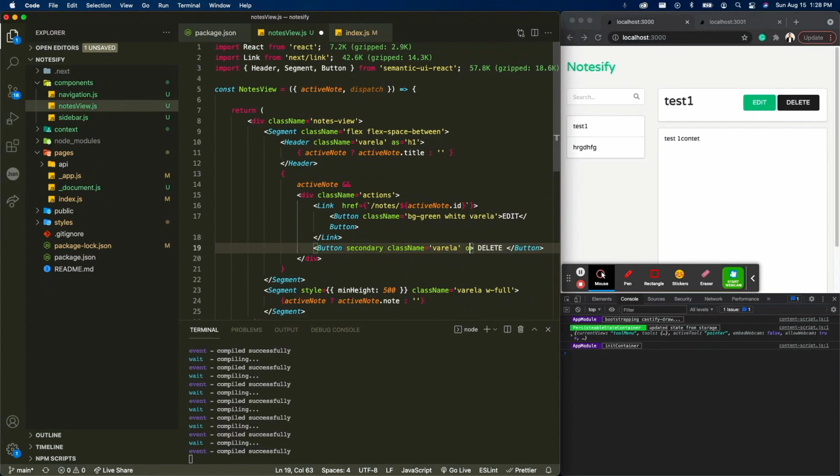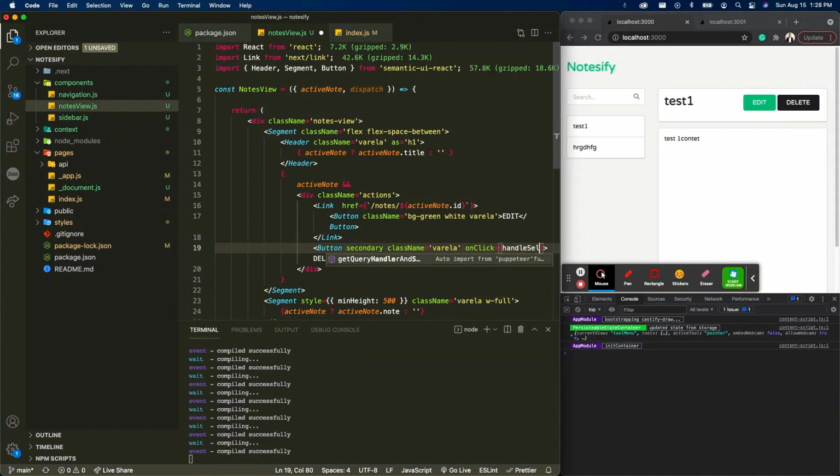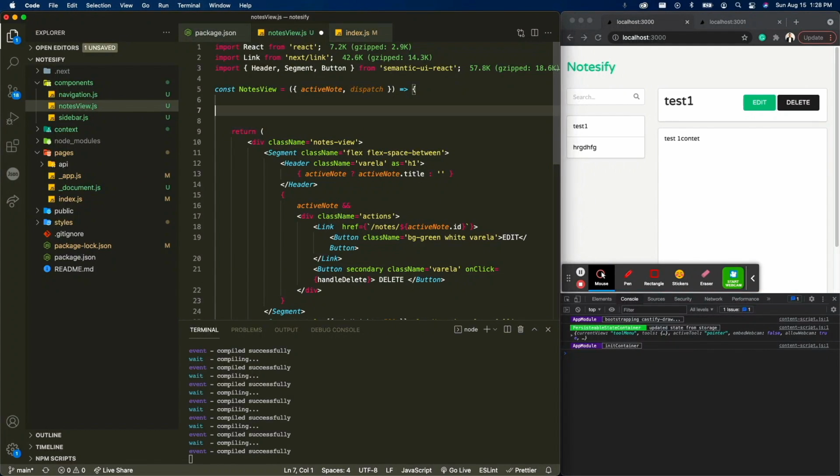What I want to do is unpick and delete. Let's create a function now called handle delete.